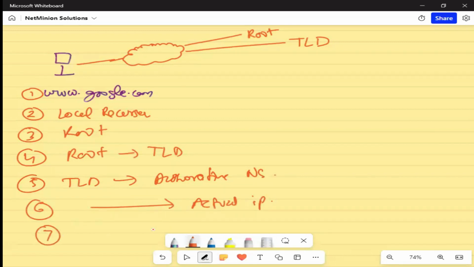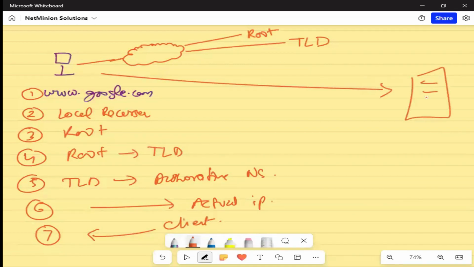This actual IP will go to the client who was asking for it. And in the 8th step, this client can go to that specific web server if you want to access some application, right? That is what we discussed. Yes or no? Yeah, that's right.